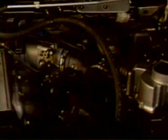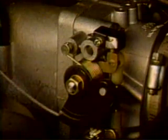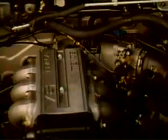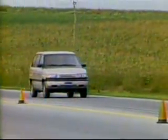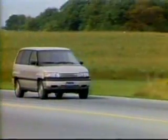The basic engine is a 2.6-liter 4-cylinder, but more than 3/4 of the MPV production will have this 3-liter V6. With fuel injection and 3 valves per cylinder, it makes 150 horsepower and 165 pound-feet of torque. With rear drive, the big engine, and a trailer towing package, the MPV will tow 4,300 pounds.